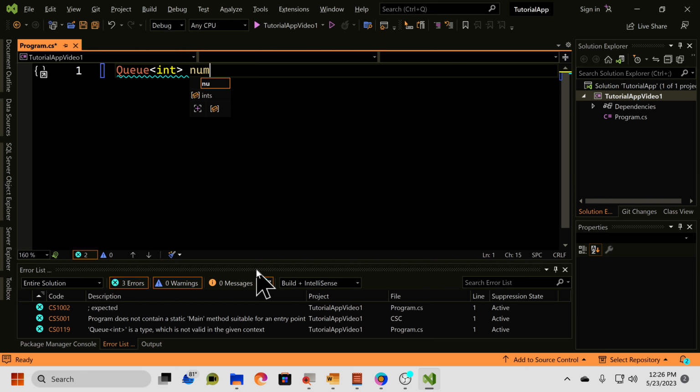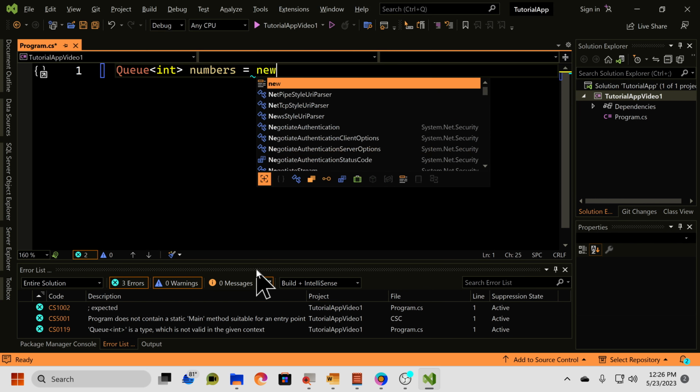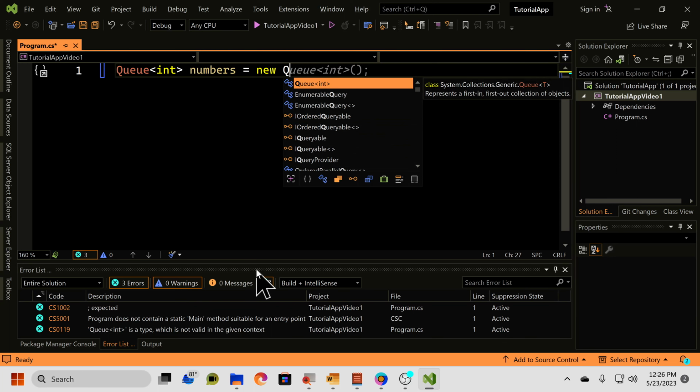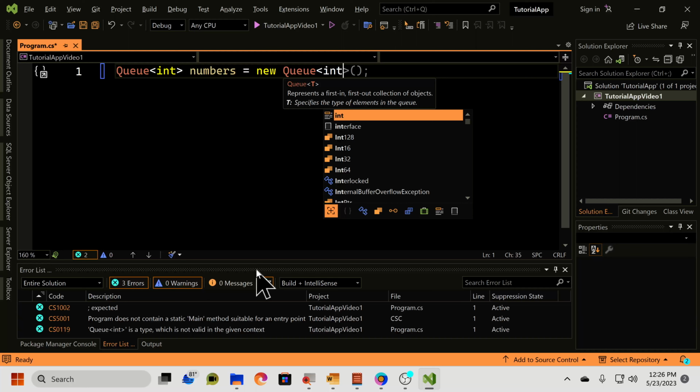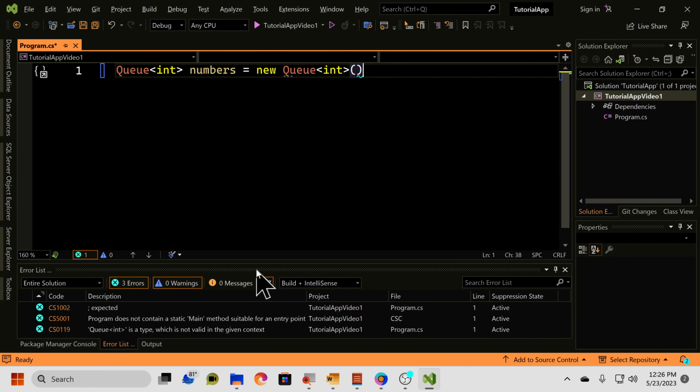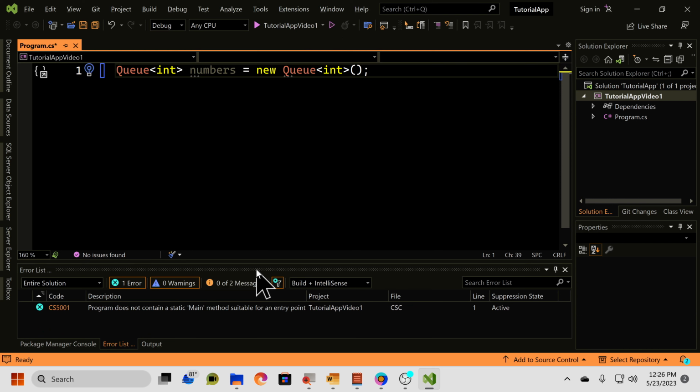So I'm going to call this numbers. We're going to set this equal to a new Queue<int>(); semicolon. So with that, we have now created our queue.